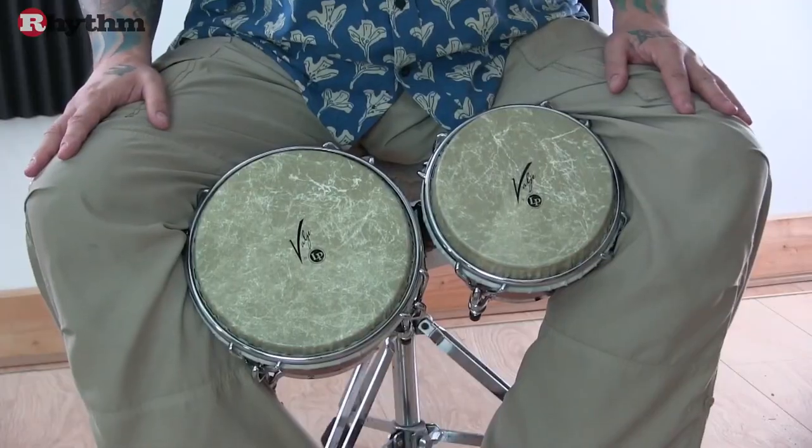Now, alternatively, you can get the stands, and there's different ways that you can play them. So if you're not playing them as a standalone instrument like this, then you can have them on a stand in a percussion setup with congas and timbales, or batá drums, or whatever you want to put together. Now, as we said in previous articles, this is really the basic toolbox approach to getting started with percussion, having some basics, so we can add this sound into our arsenal when we go into the studio, and have some extra tones and sounds to play with whoever we're working with.